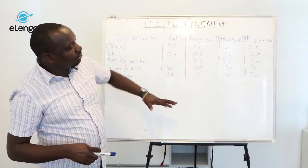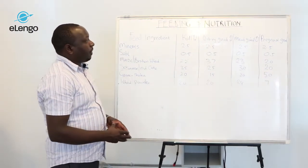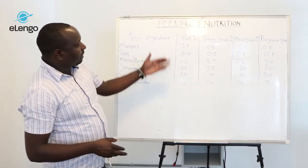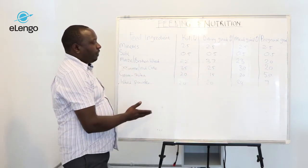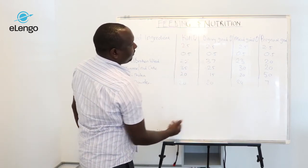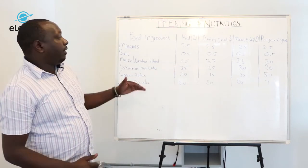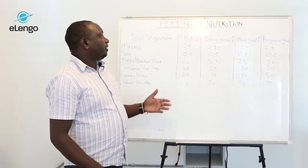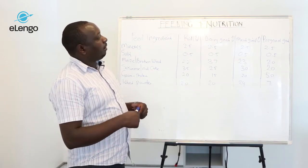This particular table guides us on what the farmer should focus on. If you look at the feed components involved and the percentage at each stage of production, you realize that the balanced diet adds up to 100% for each portion of feed, meaning the animal is receiving a well-balanced diet. A goat is considered a kid until the fifth to sixth month, when we consider it fully mature and productive.